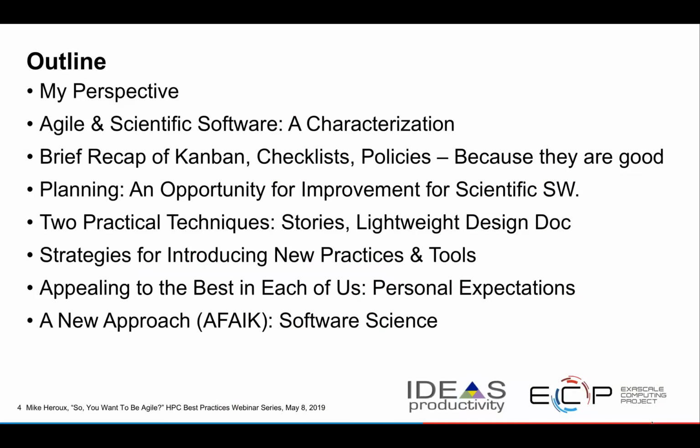Then I'll talk about planning, because I think that is an area in scientific software teams where there are opportunities for improvement, based on my survey of a lot of projects that I've seen and been involved in. And then I want to give you a couple of practical techniques that I think could be beneficial to you as a team. Then I want to talk a bit about a strategy for introducing new practices and tools, and then wrap up with a couple of short topics on personal expectations. And then a new topic, at least to me, and as far as I know new broadly speaking, is a notion of software science. All right, let's get started.